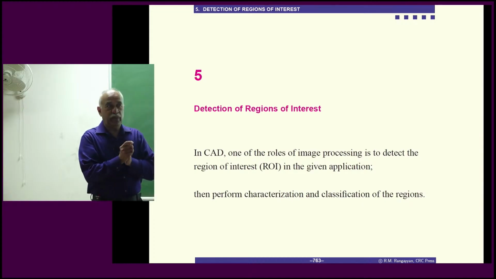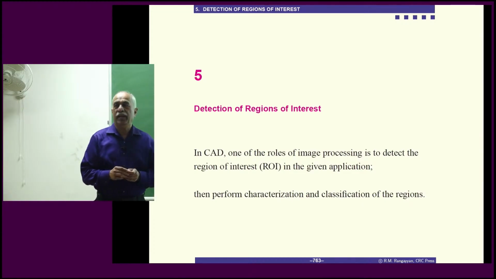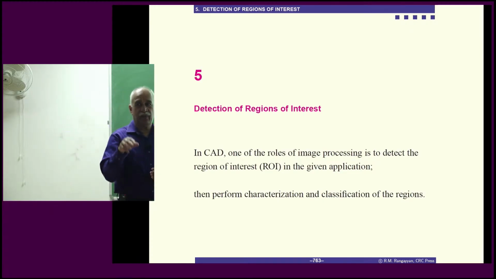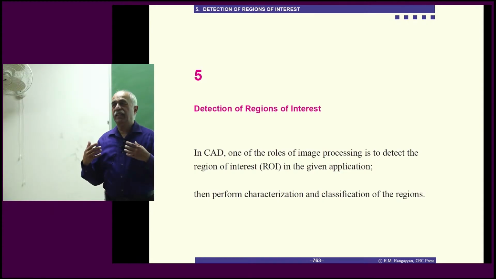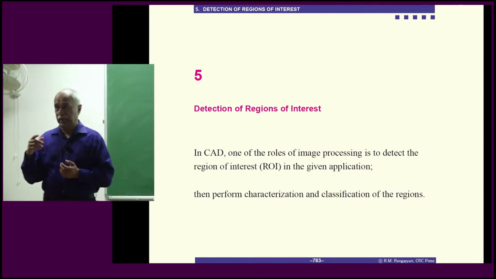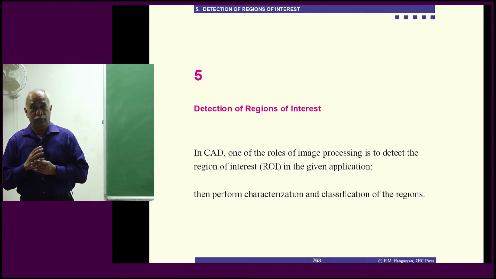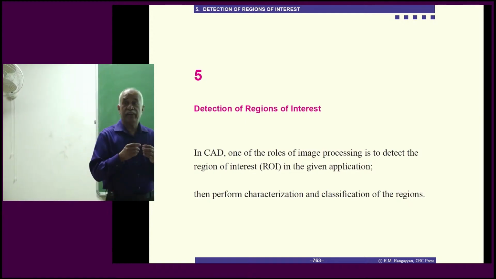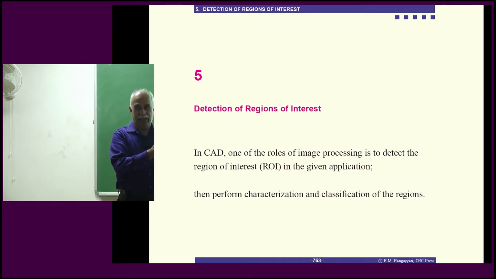The regions could be tumors, could be calcifications, could be an entire part of the breast, for example, or parts of the breast, parts of the lungs, and chest, and so on. Could be landmarks that you could use for registration. So some specific parts of the image that you want to use further for some other purpose, and the other parts are not of interest for that application. You may want them for something else later.